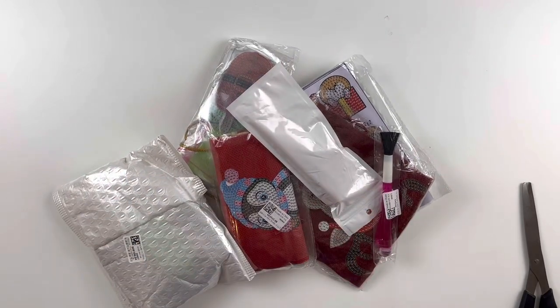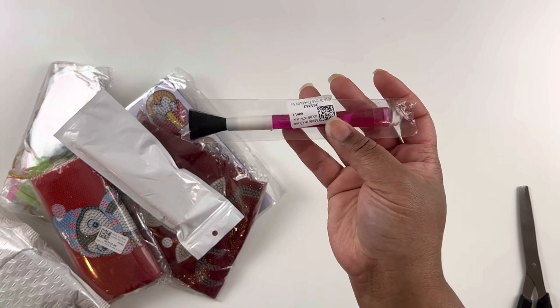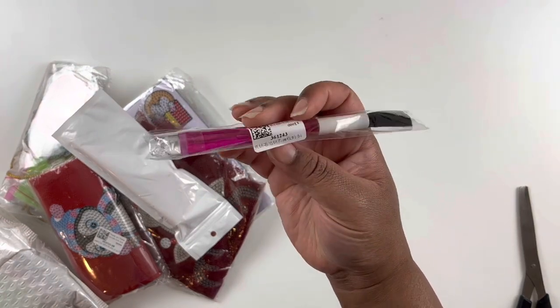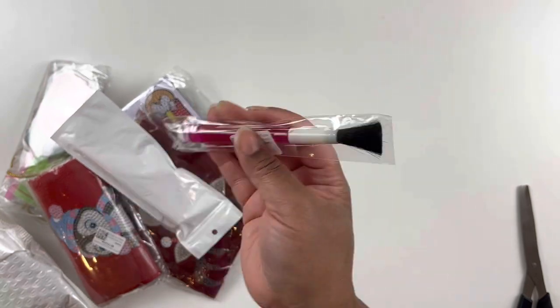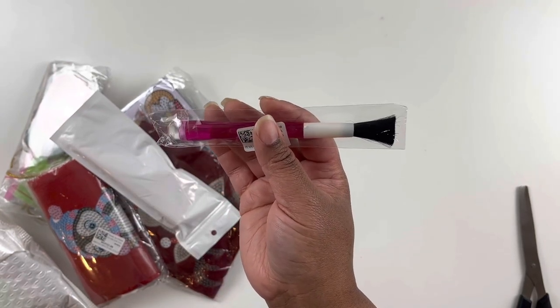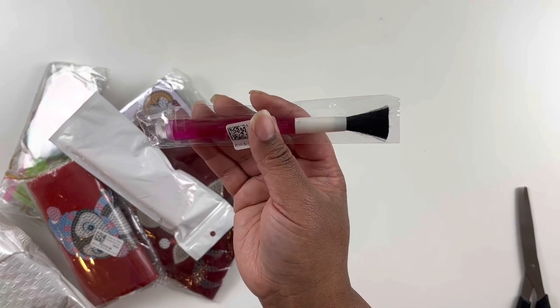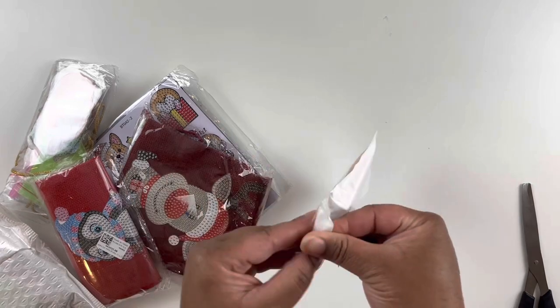And here are our special little things here. So I did get this little brush for my trays. Because sometimes your drills get stuck in your trays and you can brush them out. So I thought that was fun. And I think I needed to be over like $35 or something. I don't know. But I got this brush. Oh, I did get this pen.